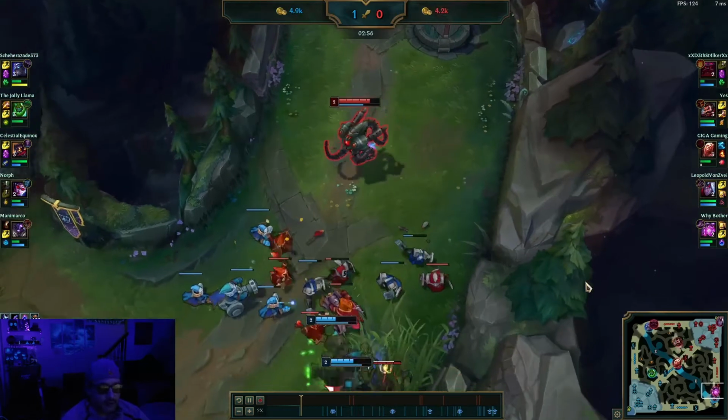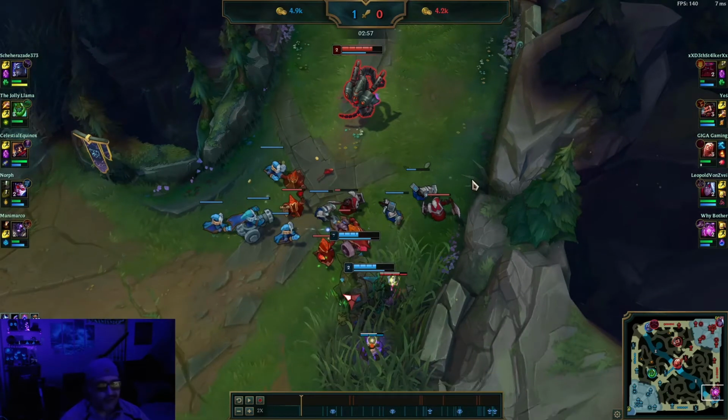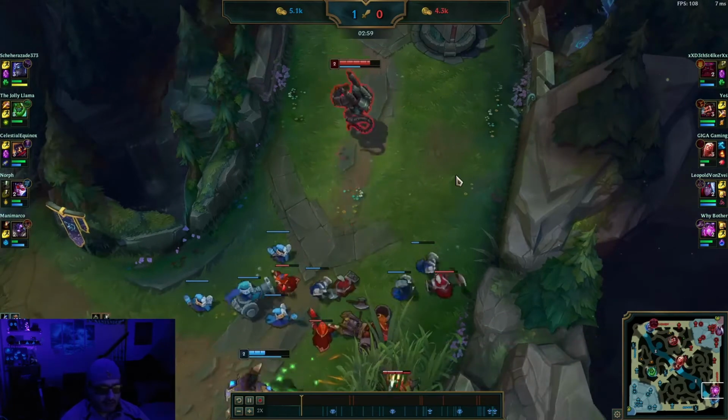Right, we'll accelerate a little bit. vel'koz has no real business staring at these minions because there might be Zac, could be coming over here, although probably not. But realistically, he doesn't need to get these last hits. He just needs to make sure to get the experience.